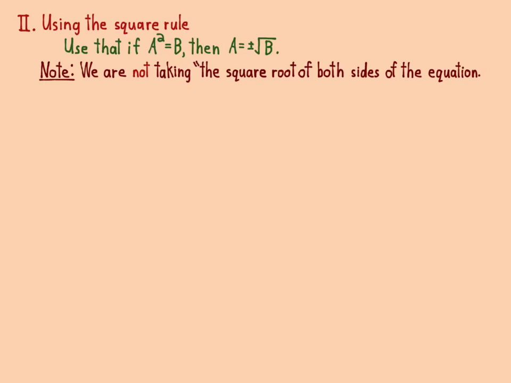We're not taking the square root of both sides of the equation. That's something that's often taught wrong, so I apologize for that. You're not doing the square root of both sides. Technically, you could take the square root of both sides, but then you end up having to deal with absolute values. And nobody ever shows that. So what they're showing you is just wrong, period. Okay? So the rule is you just go directly from a squared equals b to a equals plus or minus square root of b, period. Okay?